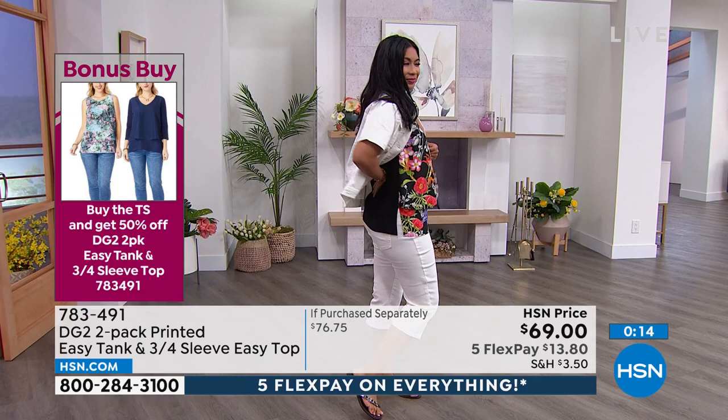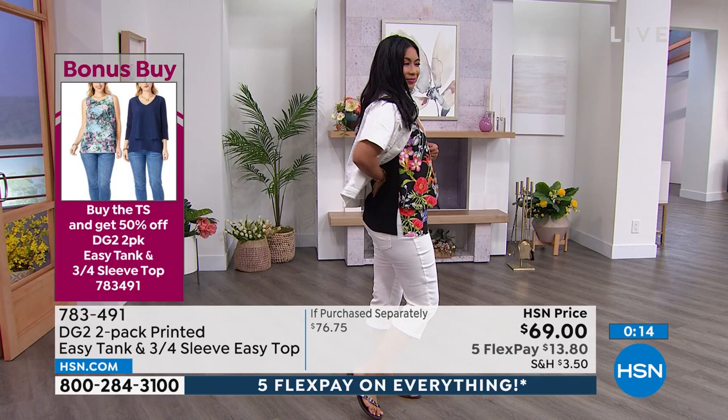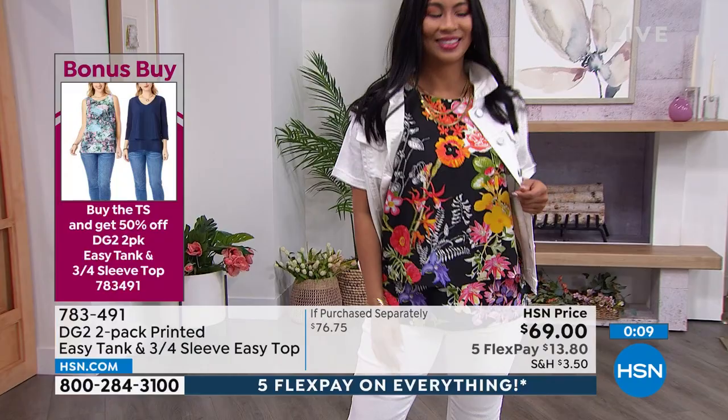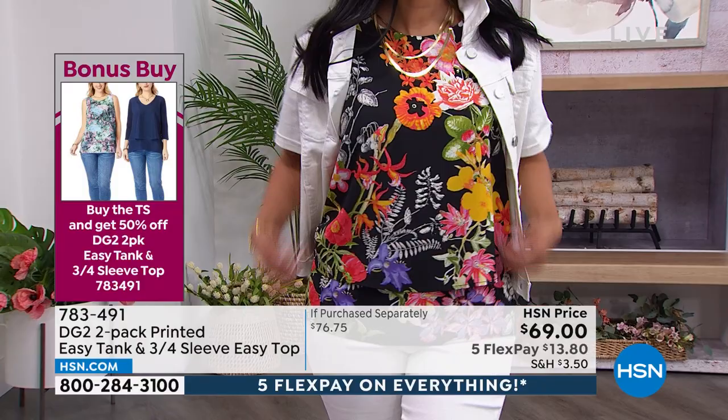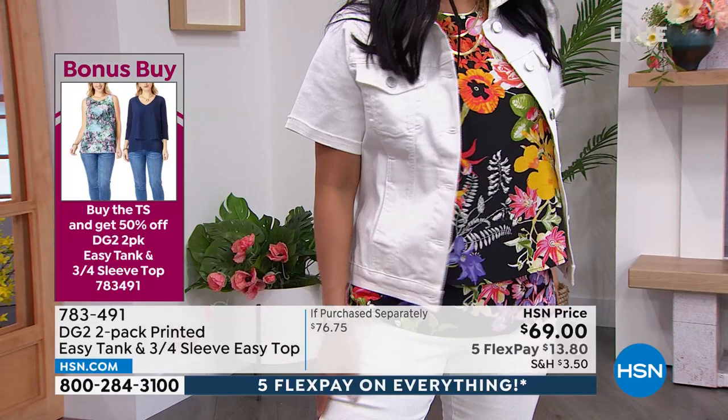That has been really the pinnacle of my career as a fashion designer — creating solutions for my baby boomer sisterhood. The pant is the solution with the comfort waist, and for the top it's the easy tank. So you're getting a lot for your money. If you picked up the Today Special and this bonus buy, you'd have pedal pushers, a tank, and a top for $74 and change. That is unbelievable — and you can mix and match, they're so versatile.